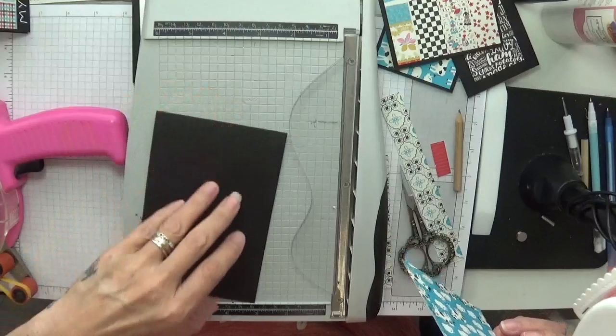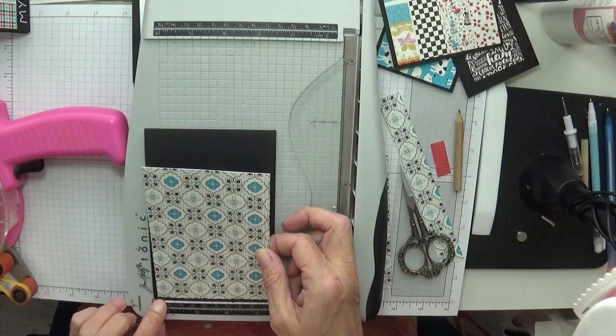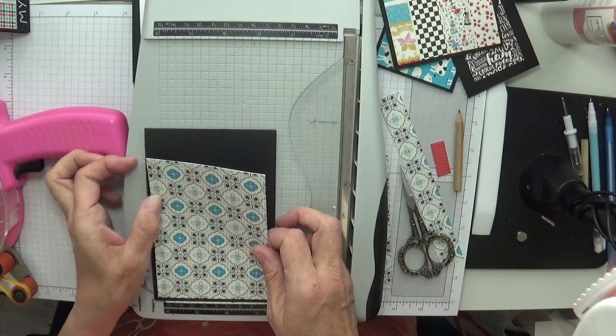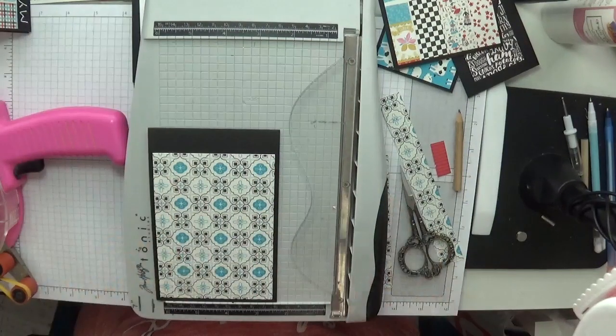I am gonna have to change my battery as well, because I started off and I knew it was low, but I've got one at the ready, so don't worry. And again, I'm just gonna write on the top.